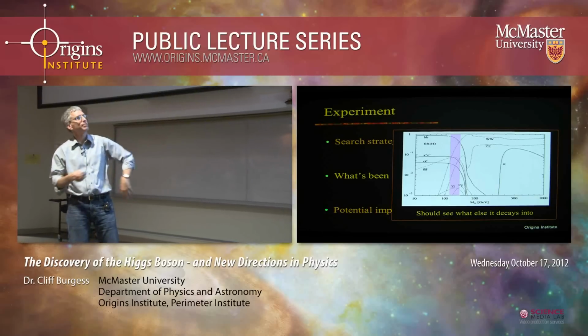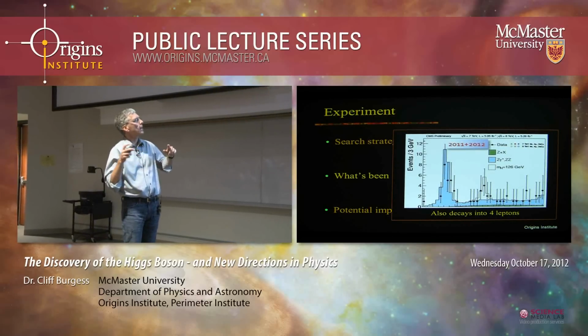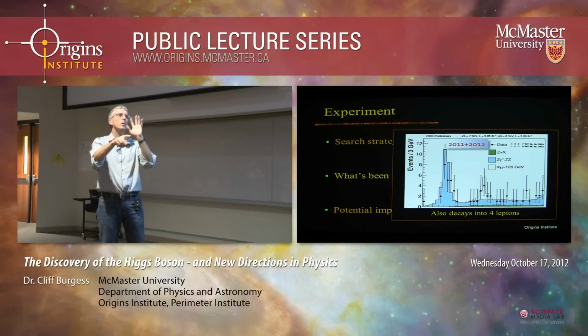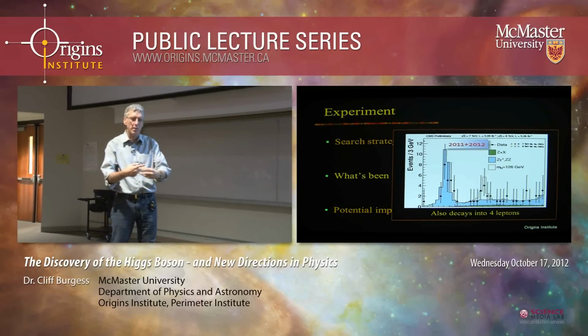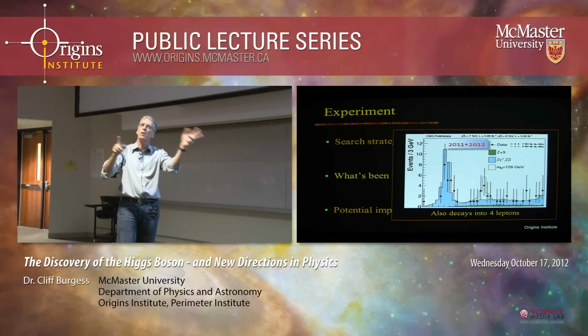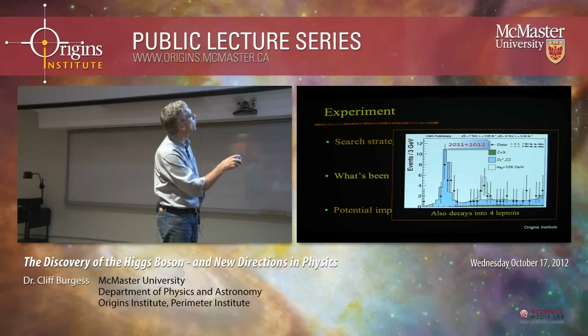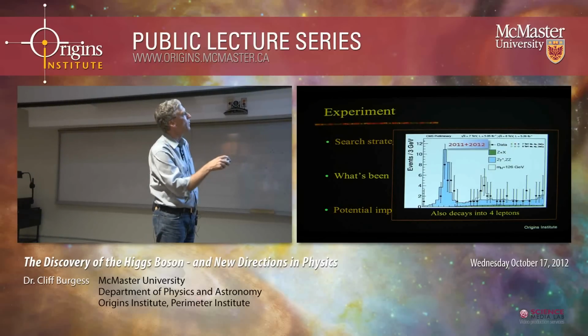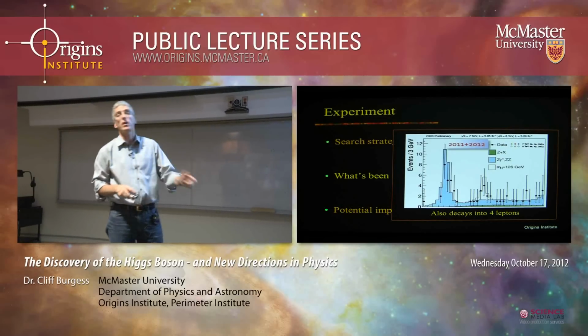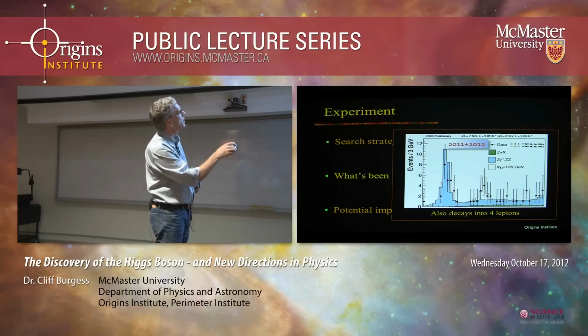So now what do they see? This is a picture of the Higgs being produced and decaying into, what they actually do is they collide protons and they look for 4 leptons to come out. So that could be 4 electrons or 2 muons and 2 electrons. And so what you're supposed to see here is that the blue thing is what you would have expected to see if everything in the Standard Model was there except for the Higgs particle. And so this thing here on the big blue spike has nothing to do with the Higgs particle. But the thing over here in the middle is the evidence for the Higgs particle.